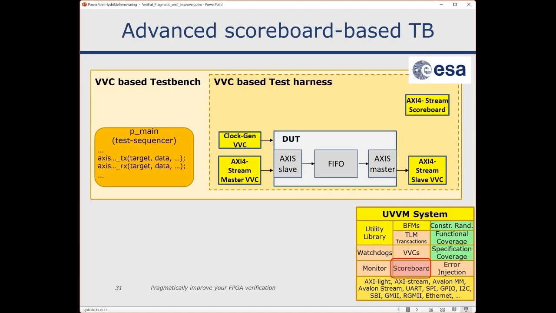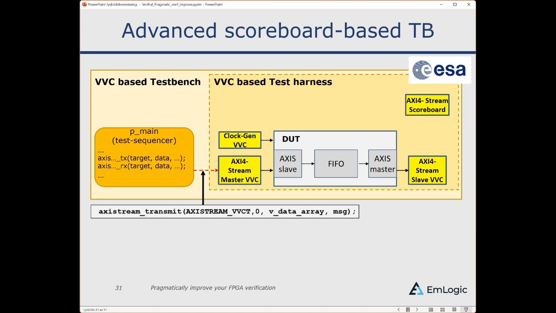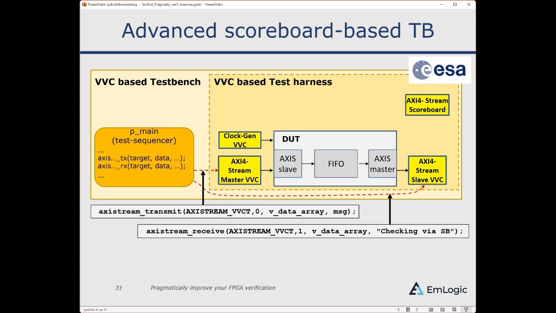And the scoreboard is also an advanced feature that is important to have. So just to show you one example of that as well. In this case, we're back to the AXI-Stream FIFO. We have verification components, and now we also add the scoreboard. Again, we do an AXI-Stream transmit to get data in. In this case, we do an AXI-Stream receive on the other side rather than an expect. That means we just want the slave verification component to receive the data, not to check it.